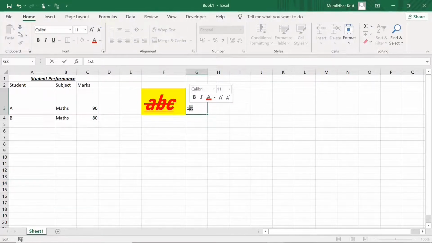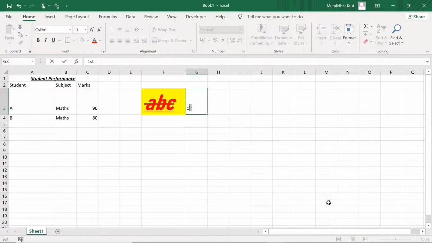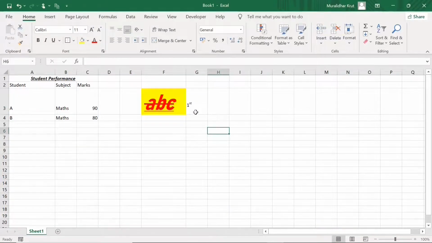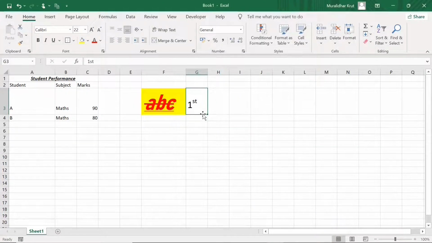So I selected S and T and launch the font launch button. Now I'll select the superscript. So click OK. So now it is showing as first. Let me expand, make it big. So now it is showing as first.